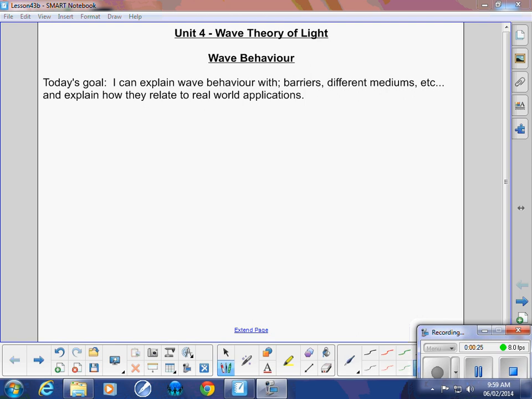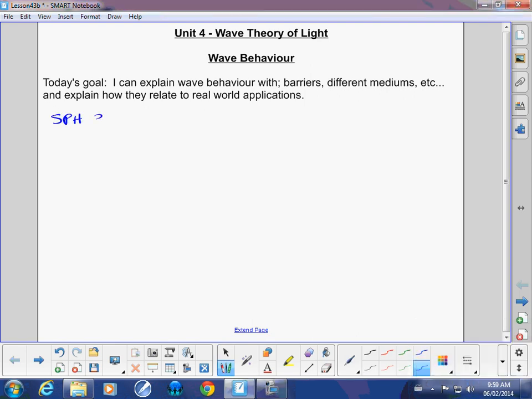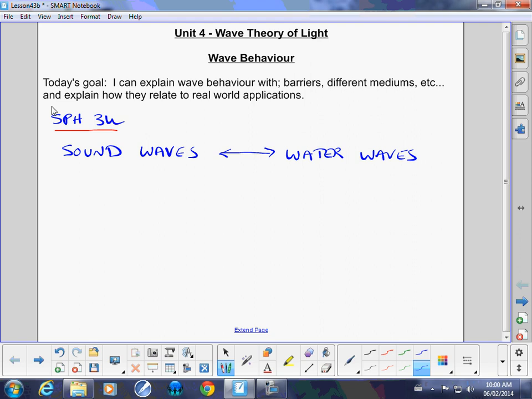So just a quick review of 3U. What did we do to prepare ourselves for light? Well, we talked about sound. We talked about how sound waves behave, and the connection we drew with sound waves is how water waves behave, because there is a direct correlation here. Waves exhibit the same type of properties, the same nature. The investigation you did in the 3U course looked at how water waves behaved, then we translated it over to sound waves, and from there, we're going to move from sound waves into light waves.